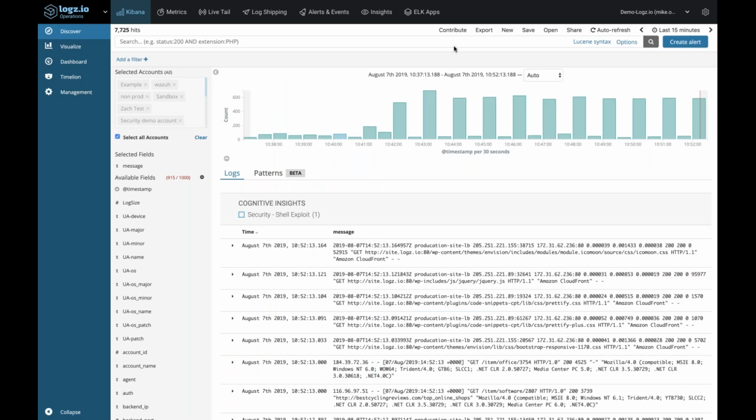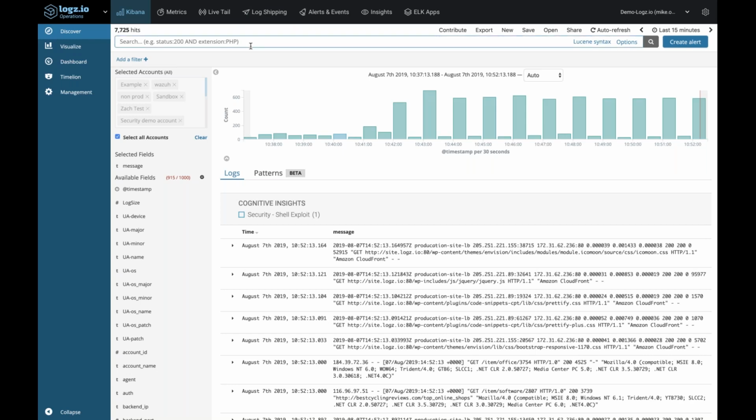So what we're looking at right here is the Discover tab in Kibana. It's where we're going to spend almost all of our time during the webinar today. You'll notice that there's really a couple of different categories of features, at least in Logz.io. The first of which would be Kibana, where we'll be working today. And then there's also some additional features that Logz.io has added, which are present on the toolbar running across the top of the page that are a bit outside the scope of what we'll be covering today. But did just want to make that clear.